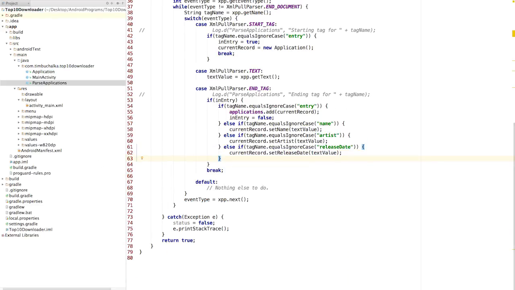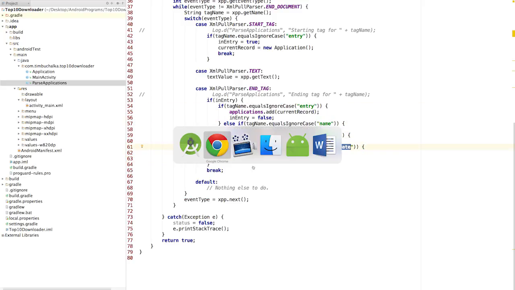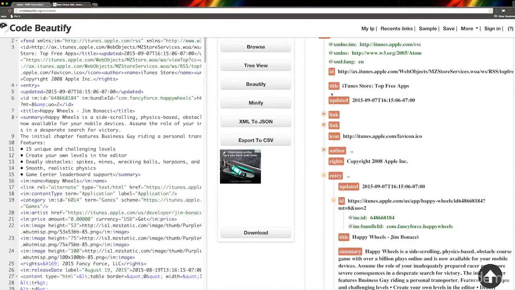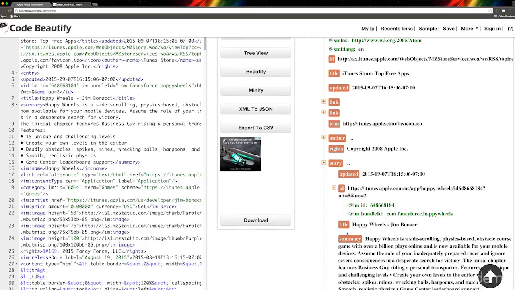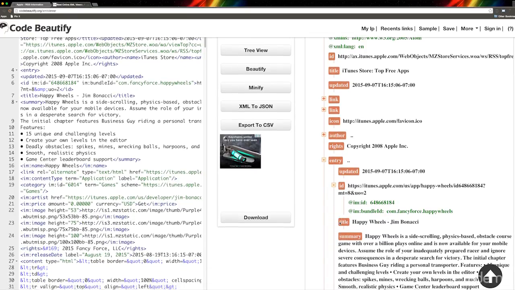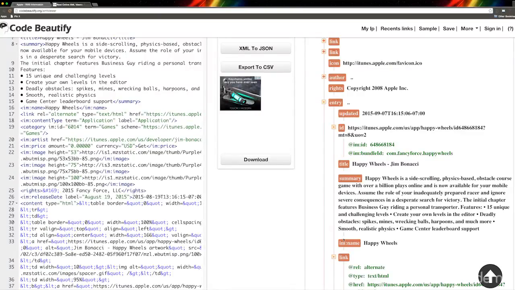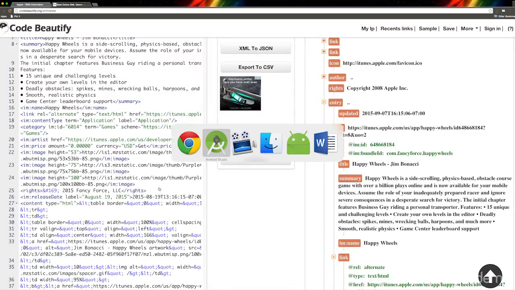If you wanted to actually process any other field, you would add an extra line there, else if tag name equals and whatever the name of the field was. And just a confirmation again, entry, name, artist, and release date, these equate to the entries that are in here. So you have to get those names right. So if you decided you wanted to test processing another XML file, you would actually have to use the right names for that file. In this case, we're using the ones that are right for this XML file.